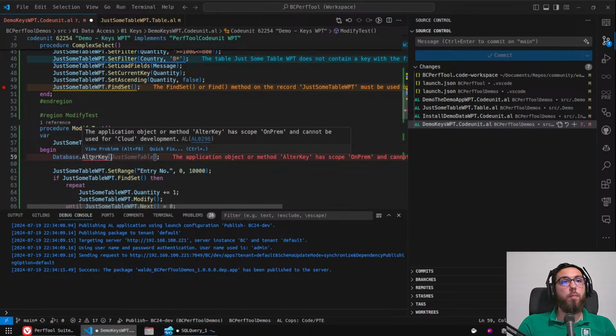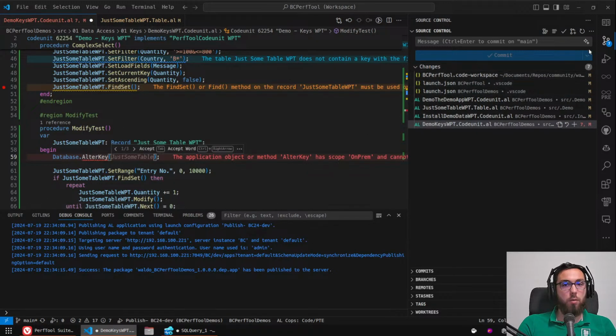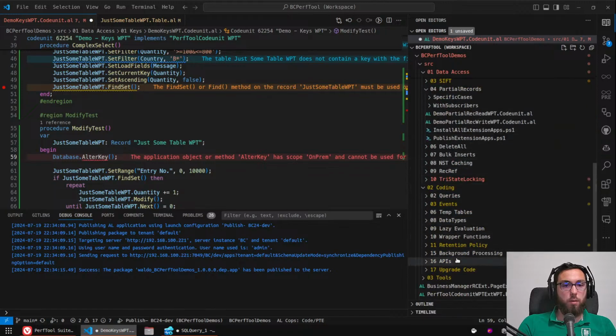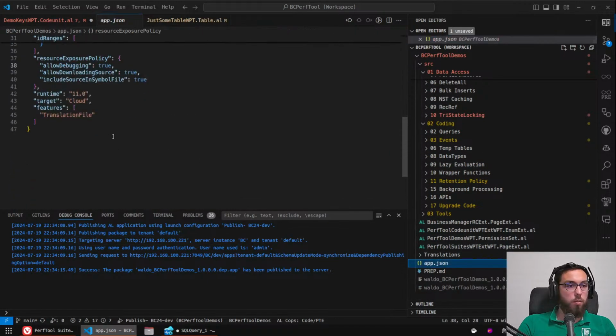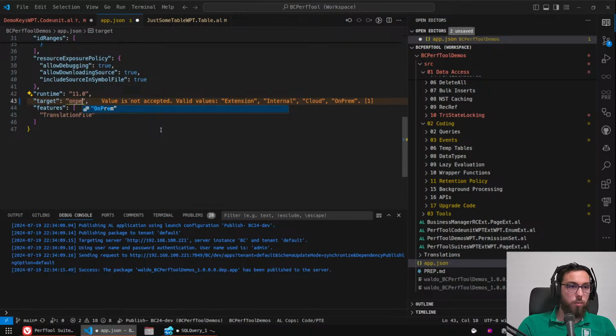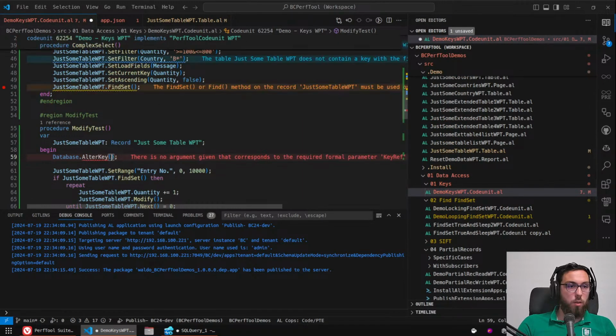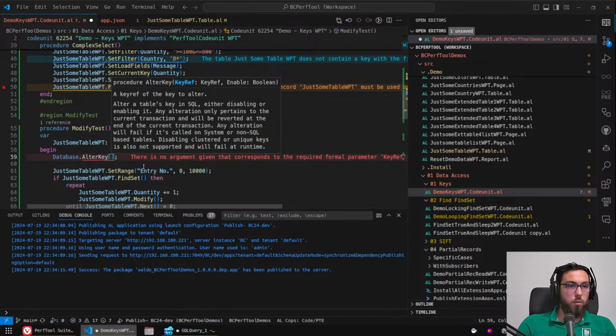That might become available at some point in the future. I remember something that they said it's just on-premise for now. So let's still try it. Let's switch the scope to on-prem. And let's do key ref. Table key module.